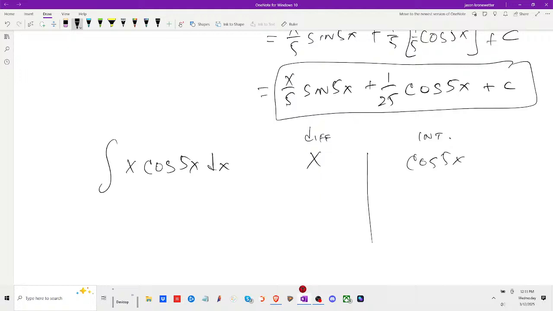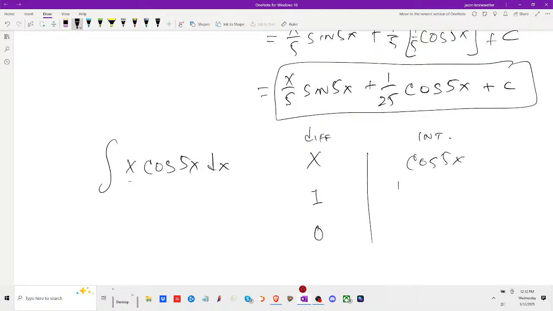And I'm going to differentiate x all the way to 0. Now, some of you might be thinking, when can you use this trick and when can you not? You need to be able to differentiate all the way to 0 to use this trick. That's why this x affords us the opportunity to do this. I'm going to differentiate x, I get 1. Differentiate 1, I get 0. Now I'm going to match those with integration on this side.